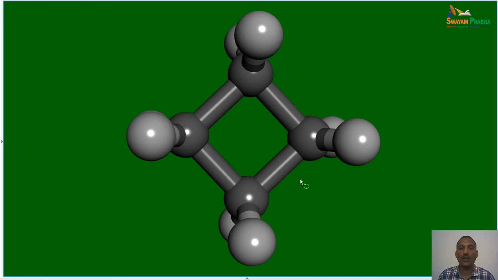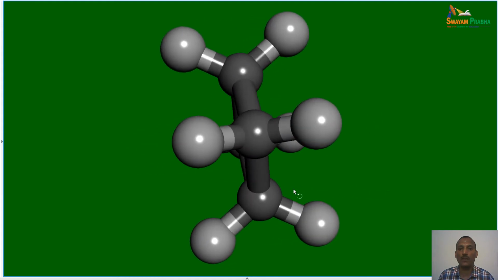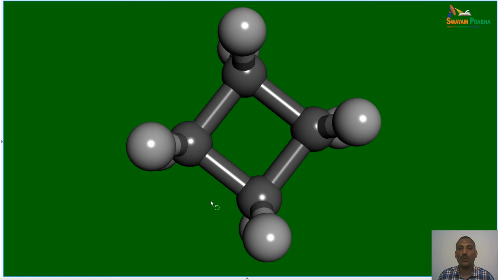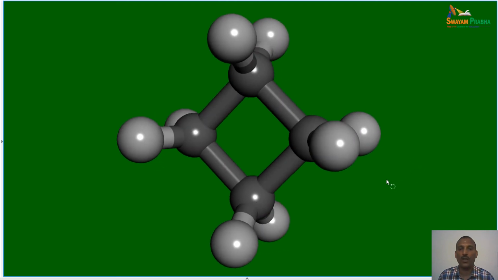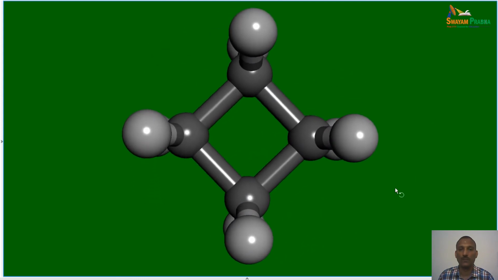Like the boron one, we also have a C2 axis. Let me show what the C2 axis is in this particular molecule. I am rotating perpendicular to the plane this time. When I rotate 180 degrees, I get the exact same representation as the initial one. I do another 180 degrees, and this time also I get the same representation as the initial one. So this has a perpendicular C2 axis.